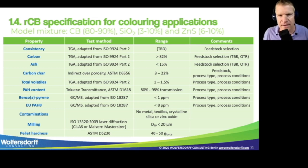Now also, we need to pelletize the recovered carbon black. The pelletizing is for convenience of handling, low dust handling, and also for better conveying in pneumatic systems. Here it is important to have a pellet hardness which is not too soft, because then the pellet will break up in transport and the customer will just receive some powder. It shouldn't be too hard either, because then it cannot be broken up in the dispersion processes in polymers. That might be either an internal mixer or a twin screw extruder. And if we don't disperse the recovered carbon black, we cannot get any color performance. That counts for plastics as well as for rubber processes.